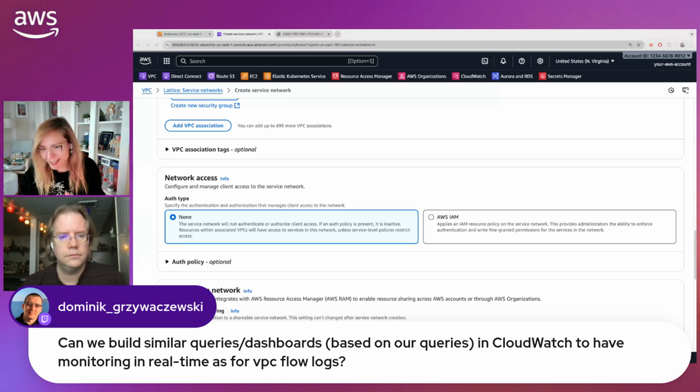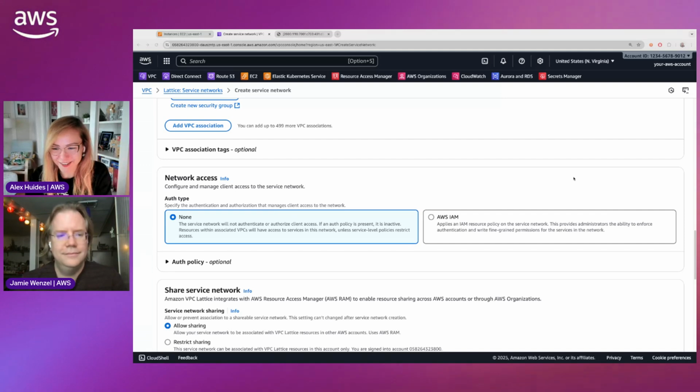You can do anything you do, for example, today with the access logs of an application load balancer. They're much richer than those access logs. They give you a lot of information about the client and the VPC and the service and the identity. Stay tuned for when we get to actually test this and see how it works.